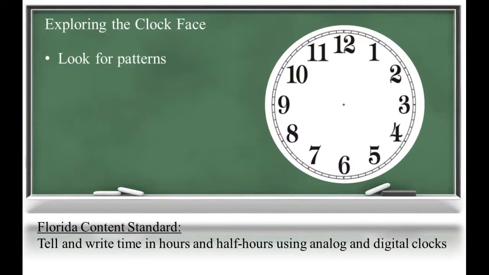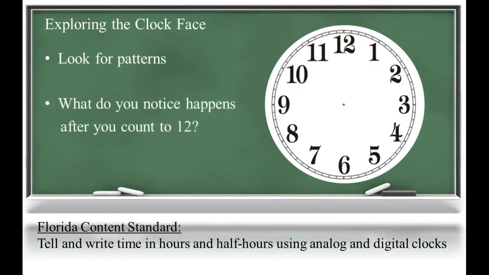It will be beneficial for students to look for counting patterns on the clock face. What do you notice happens after you count 12? Well, it's important for students to see that since time is cyclical, the clock starts over at 1 after the 12. So what else do we need to be able to tell time? Well, we need a minute and an hour hand.